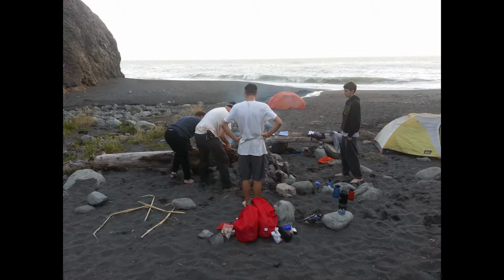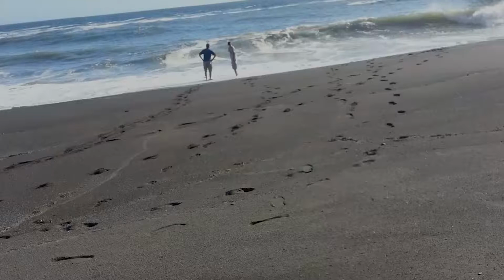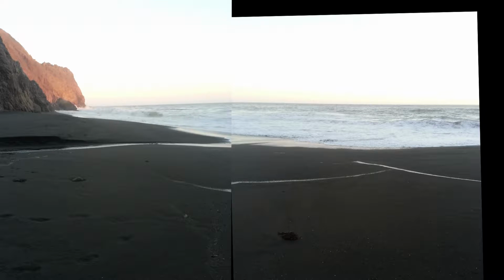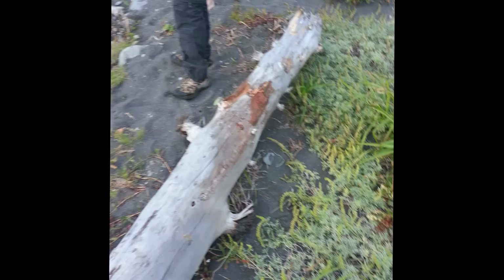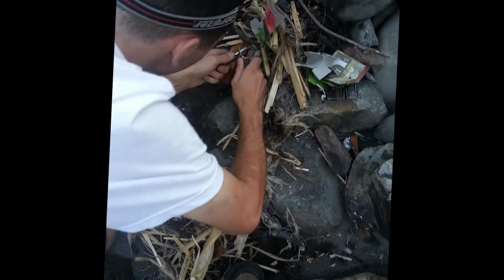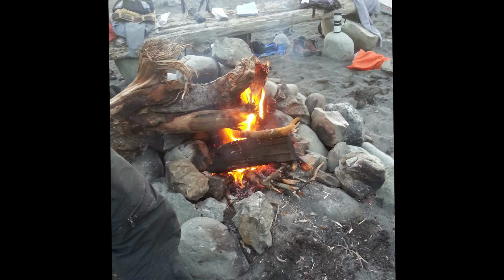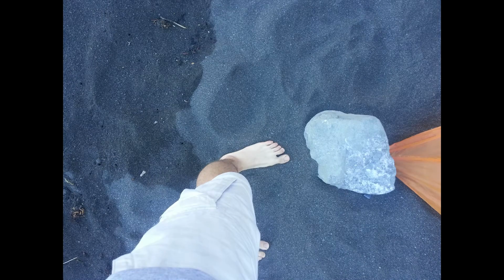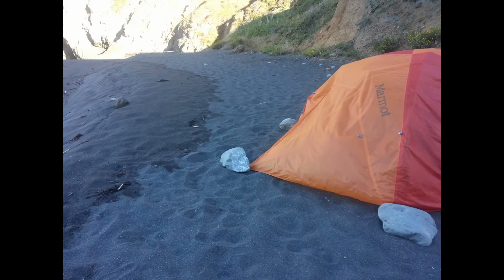There's a funny story that goes with this campsite. It was actually a beach, and the beach had no firewood. And this no firewood situation was so intense that we resorted to finding this giant log that was on the opposite end. So all four of us went over, grabbed this log, and moved it over to where our fire was, and so we used that as we lit the fire for the night. It's also worth noting that I chose the site for the campsite, which ended up being pretty darn close to the ocean, as we found out in the morning. That next morning. It was pretty darn close.